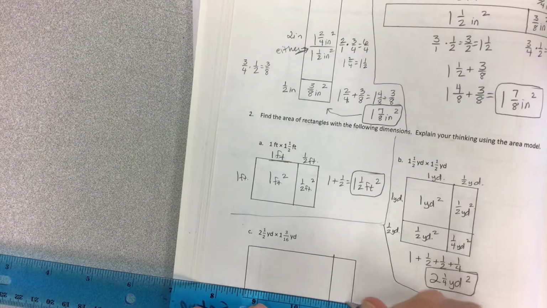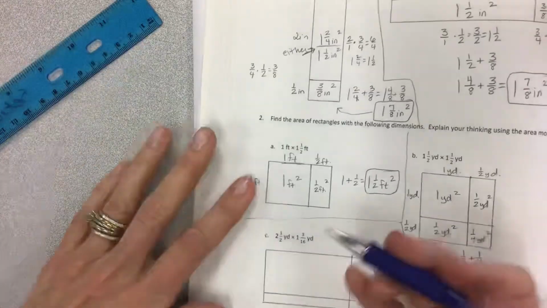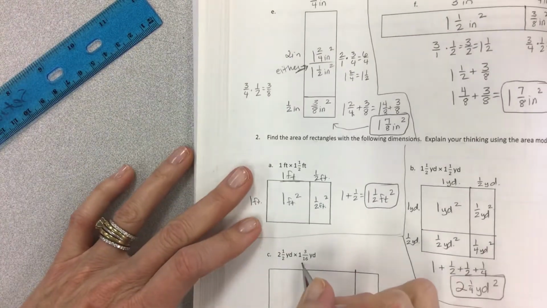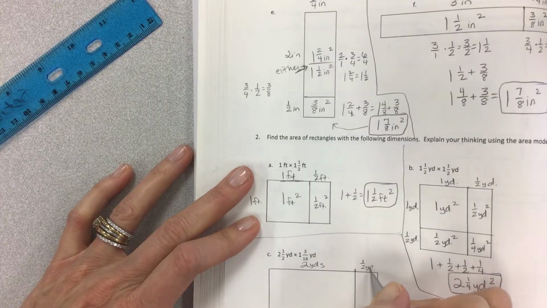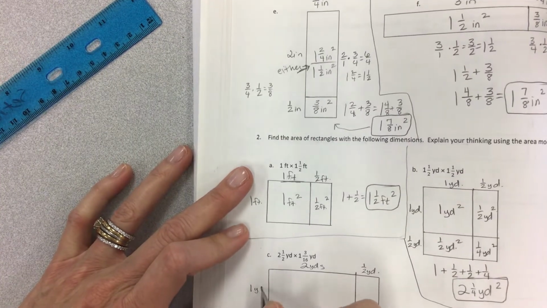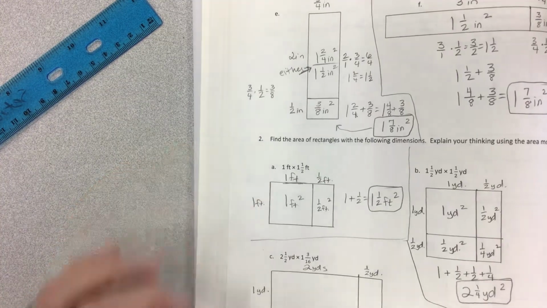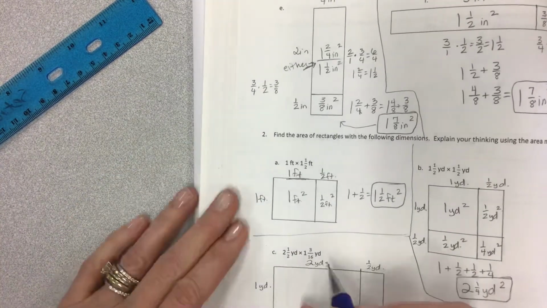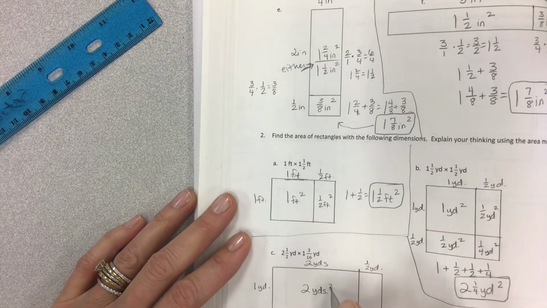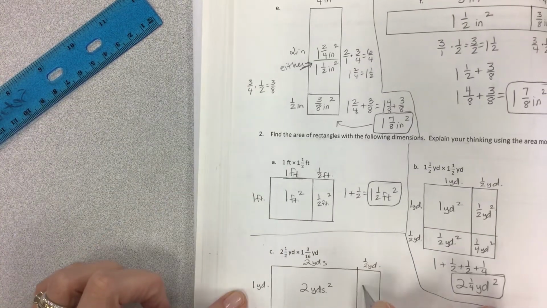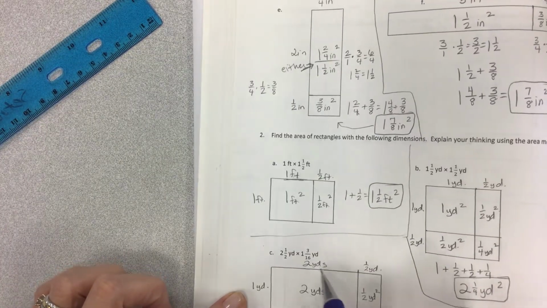Okay, try to make it parallel with your bottom line. It's nice when you have a clear ruler because it really does help. So this is the 2 yards, half yard, 1 yard, 3/16 of a yard. That's going to make for some interesting calculations. 2 times 1 is 2 yards squared. 1 times a half is a half yard squared.